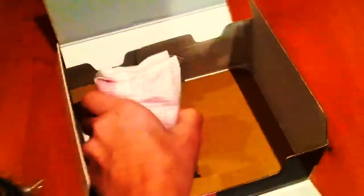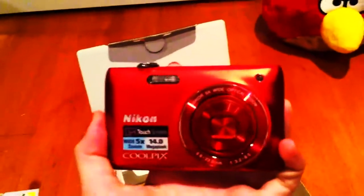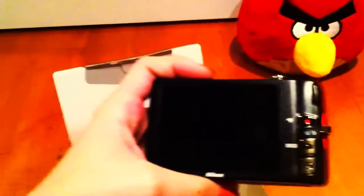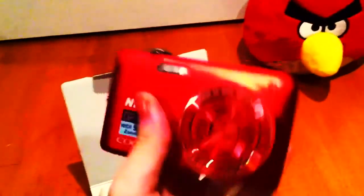Now let's get this camera out — it's in this little thing. Wow, it's so nice! The color is like beautiful, it's super lightweight, it's really pretty. I cannot turn it on right now because the battery is charging, as you can see over there. But it's a super nice camera. If you have a Best Buy near you or even online, you can go — it's a hundred bucks, it's a good deal if you don't have a good camera. It's 14 megapixel and it's touchscreen, which is awesome, and it's super lightweight.